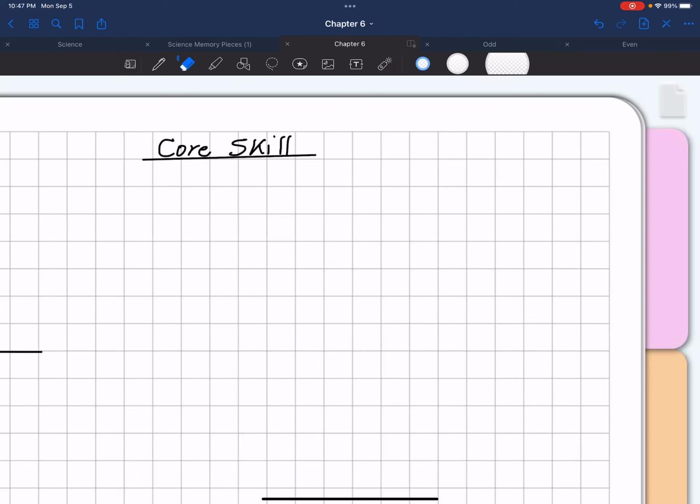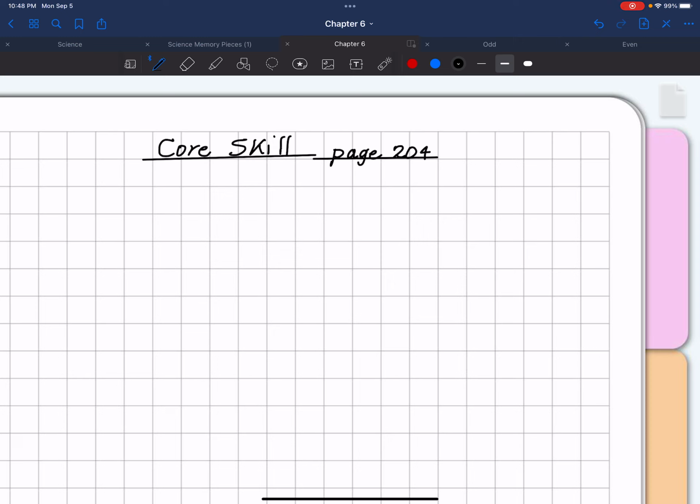I am still on page 204. This is in the margin. It's called the core skill. And I was reading this problem, just looking at it to see how much space I was going to need and all that. And I realized that I don't believe I've ever taken a math test in high school or above that I didn't have to do something similar. So this is truly a core skill.